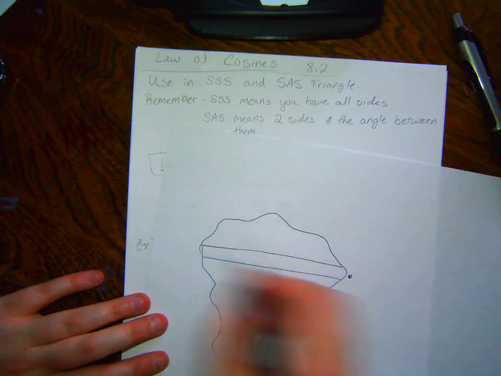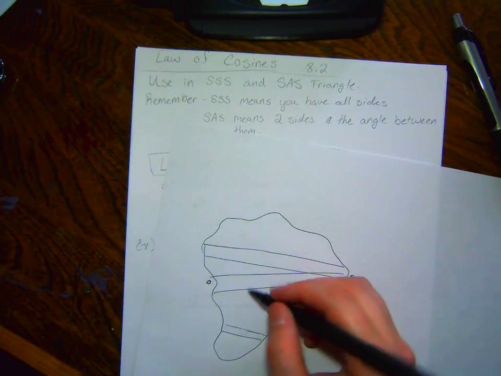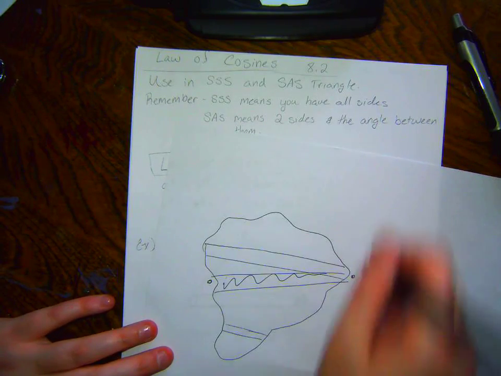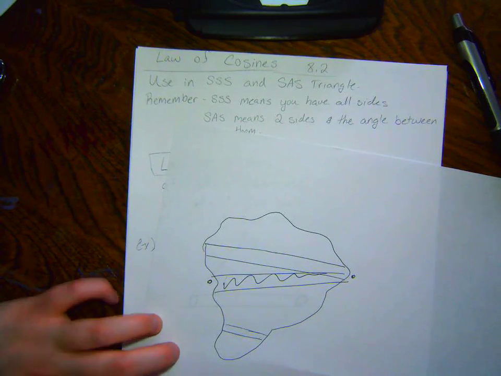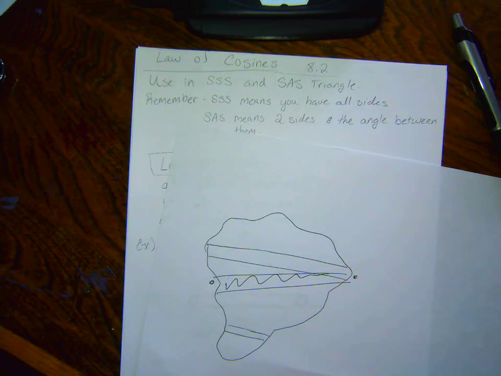I have to pick points on where I want my tunnel to go. So let's say I want my tunnel to go through here. Also notice that my mountain is nothing resembling a circle, so I couldn't just measure around and then find the diameter. Also, if I had an aerial view of the mountain, if I was in a helicopter, I would have to have some sort of scalar reference. I would have to hold my elevation. I would have to ride in a helicopter, which I don't want to do.